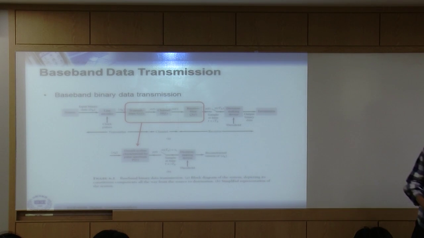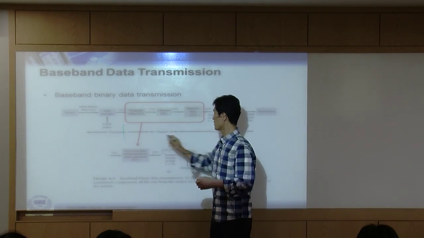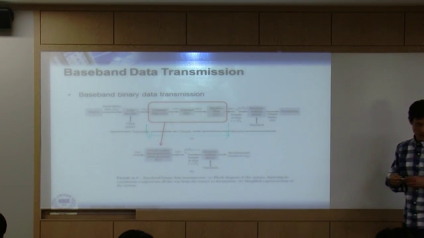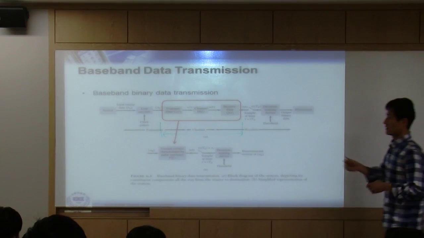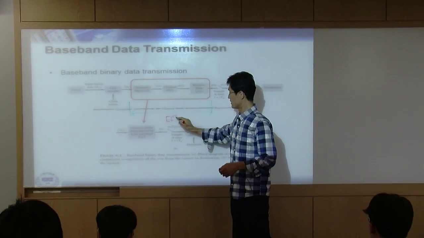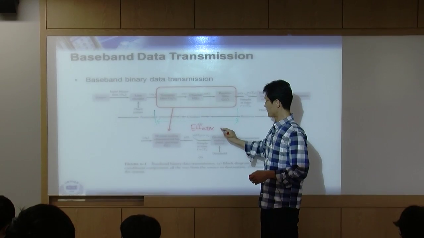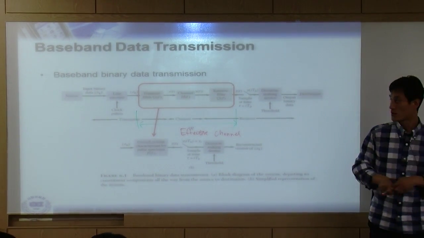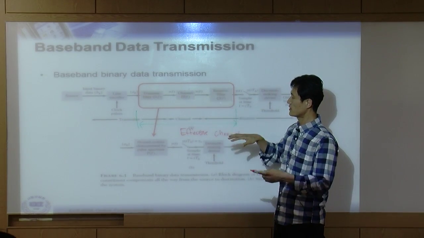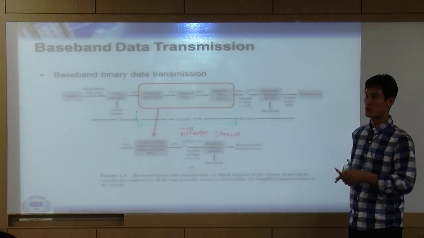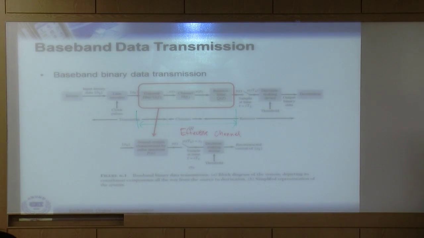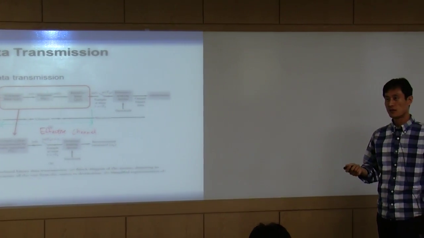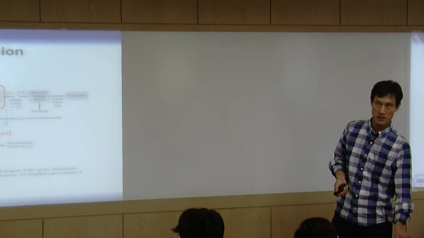And that effective channel from here to here, this is the actual channel, but we want to make this effective channel a perfect channel. The actual channel is never going to be perfect, right? So we wrap it with these two filters so that we make this effective channel an ideal channel. The goal is to make this effective channel a Nyquist channel, but unfortunately a Nyquist channel cannot be implemented.